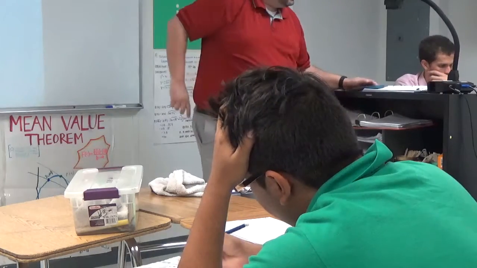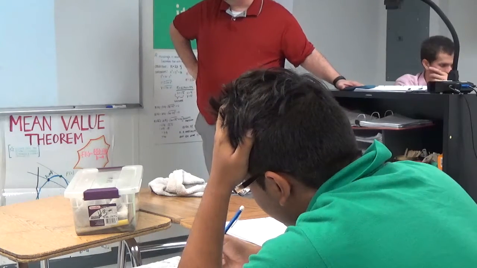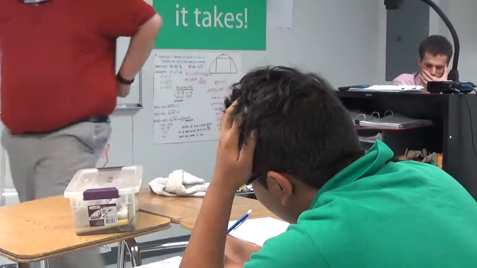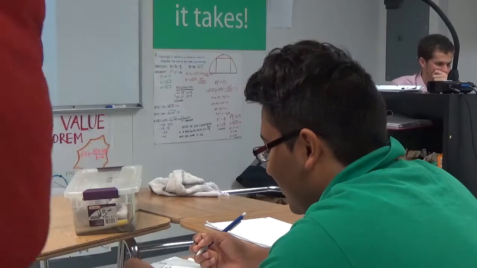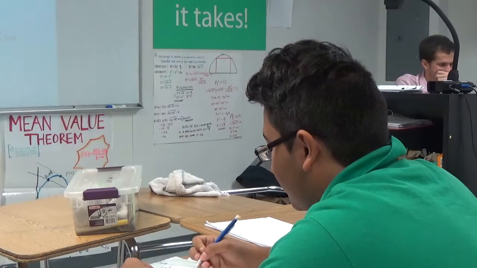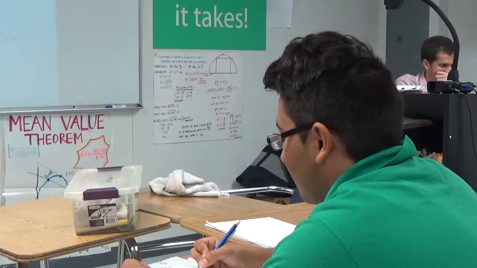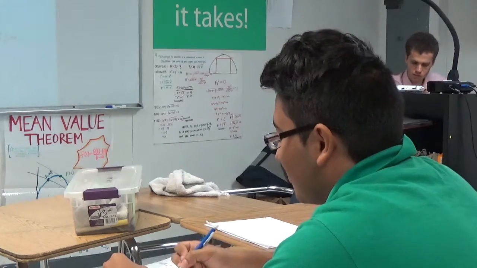True or false for all of the values of A. All right, so for my friend Lewis, all values of A with A greater than 0: the integral from negative A to A of sine of x dx is equal to 0. I think that's true. You think it's true? Tell us why.